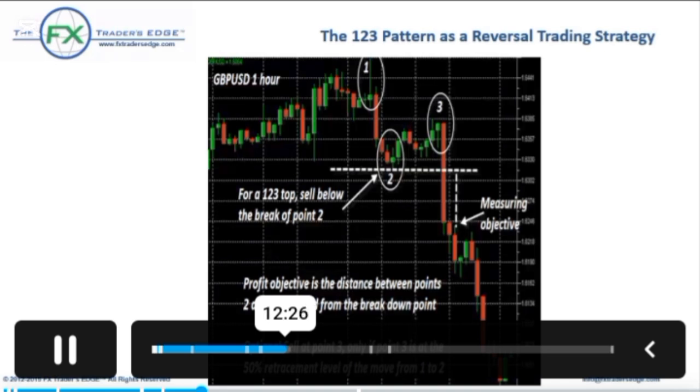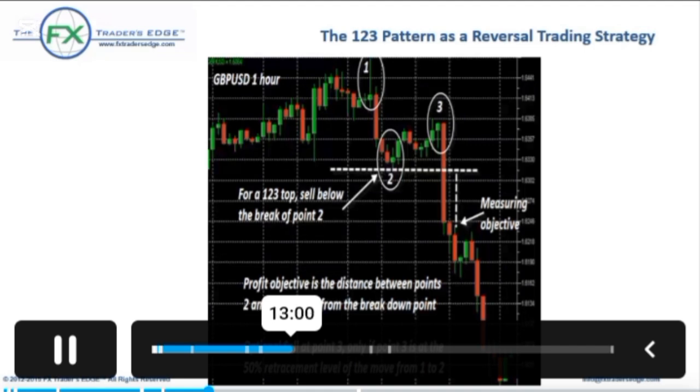Remember, the market can do one of three things. It can go up, go down, and go sideways. And these are part of the market cycles. However, once the market moves up in a trend, at some point it's going to stop and reverse. And this is where this strategy kicks in. So as I said, the 1-2-3 top and bottom pattern is a very powerful pattern that signals a trend reversal. It can also be used as a trend continuation, which will be described shortly. First, the reversal pattern description.